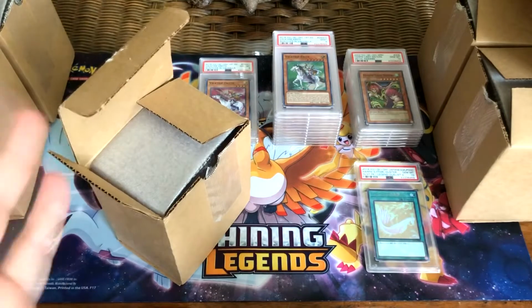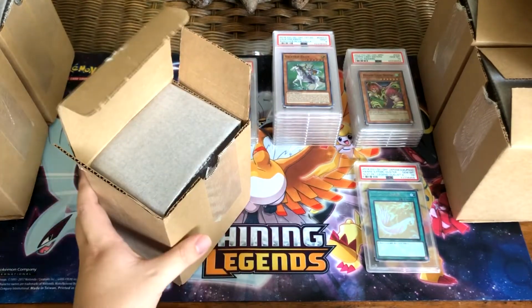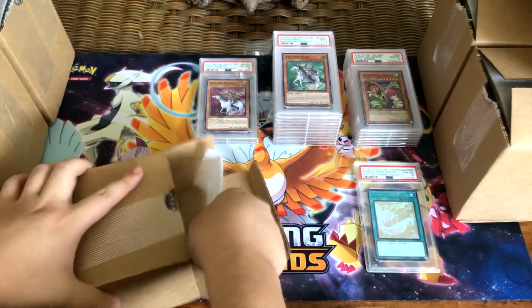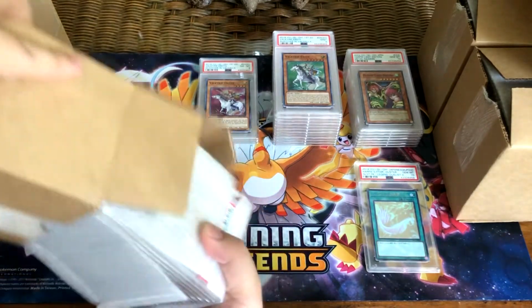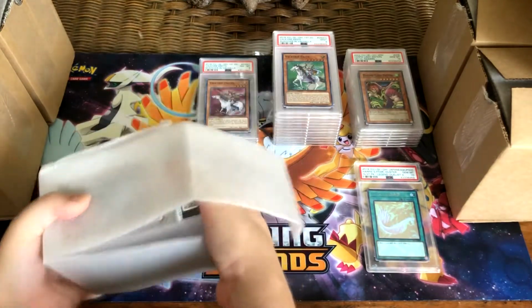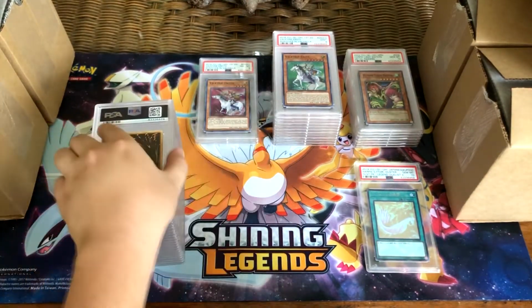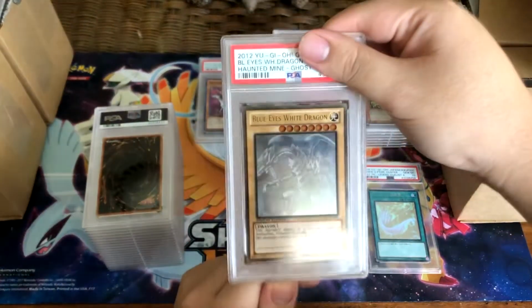Next, I got the important one in a Gem Mint 10 on my very first submission to PSA, which is Brunhilde. She's the secret rare, so pretty much the supers and ultras. I mean, it's important to get them in Gem Mint 10 for me, but they're pretty easy to acquire, so should have no problem submitting those over and over again. So the next card up is a Ghost Rare Blue Eyes from Haunted Mine.